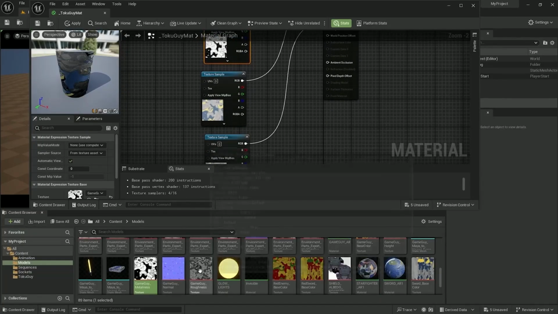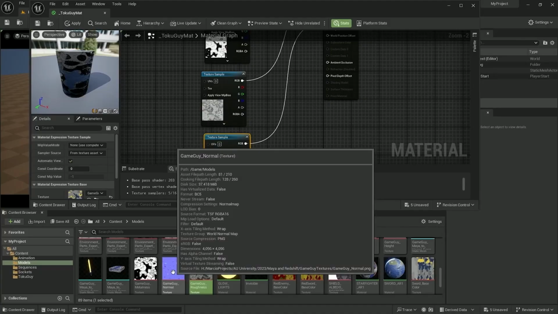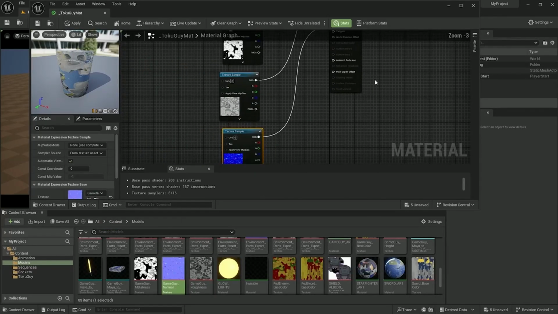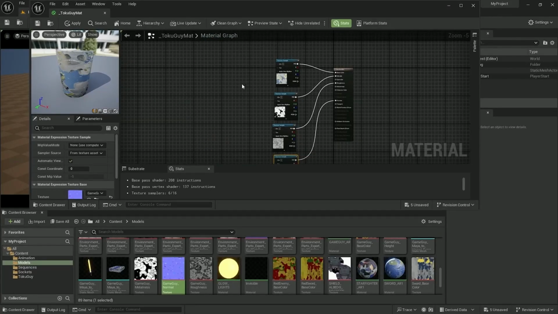Connect here, and now I just need to find the materials. So roughness to the roughness slot, and then normal to the normal slot. All those materials together, and they're gonna give a very nice look to the character. They were all created in Substance Painter using a PBR shading material.